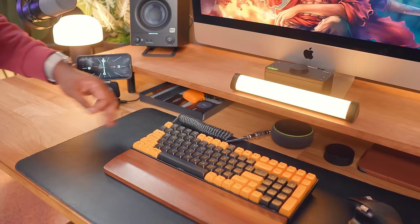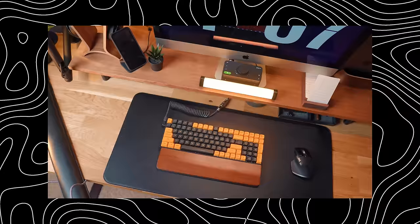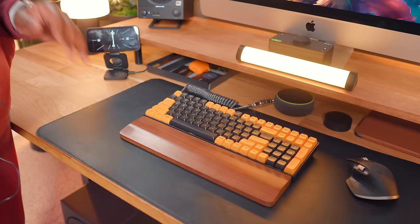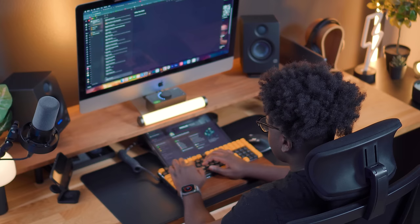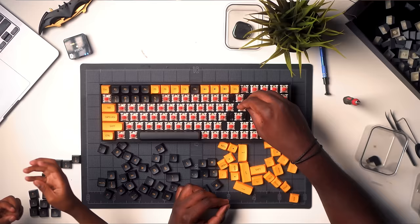And right in front of the tray, I have the Eggshell desk mat. I also featured it in my accessories video. This thing is dope. When I received this mat, I wasn't impressed because my mouse got stuck a lot. But then I gave it some time, I used it, and now it's one of the best mats that I have used so far. As for the keyboard, I am still rocking my K-Crown K4 with modded keycaps.